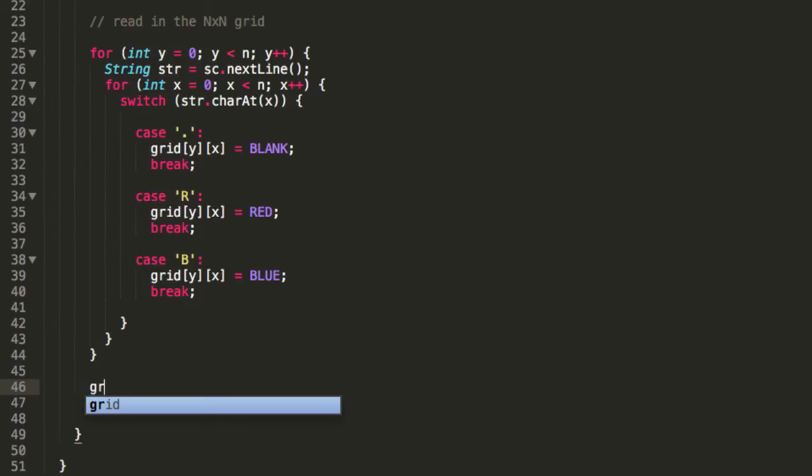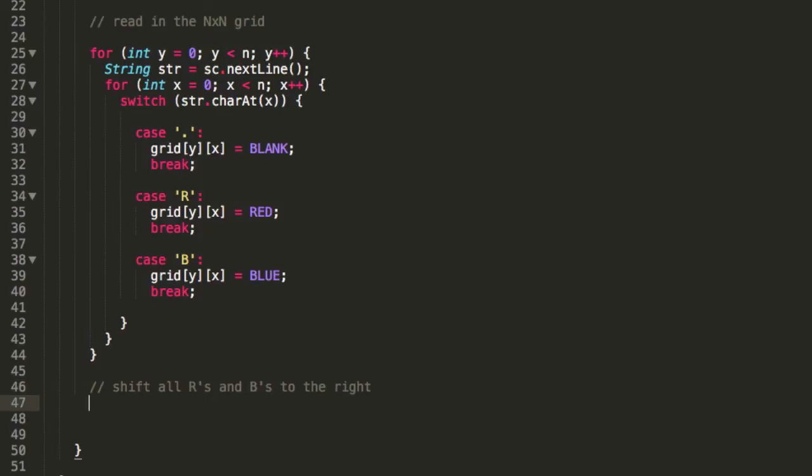So we're going to need to write a method to do this. So shift all R's and B's to the right. We're going to have some kind of method, gravity to the right. And we're going to pass in this grid, and as we'll find out later, it'll be convenient to pass in the size of the grid.